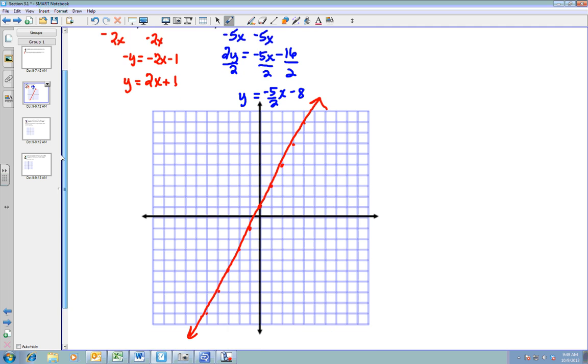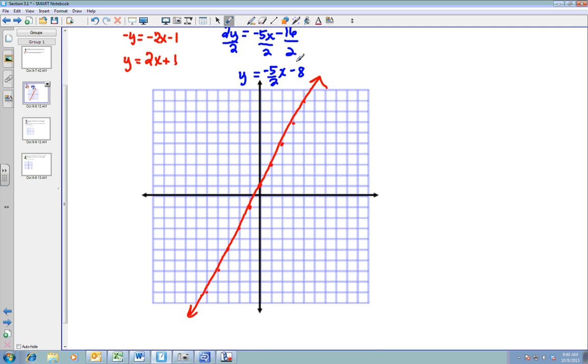Now on that same graph, I'm going to graph this equation. We look at our y-intercept first, which is negative 8. That's the very first thing we always graph. From that point, I'm going to graph my slope, which is negative 5 over 2. Since I'm going to run out of room if I go down 5, I'm going to go up 5, 1, 2, 3, 4, 5, to the left 2. I'll do that again, and one more time.